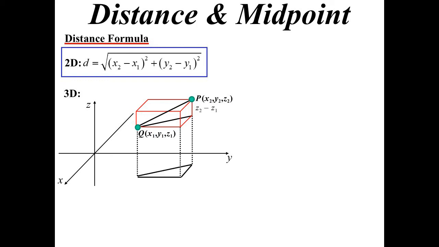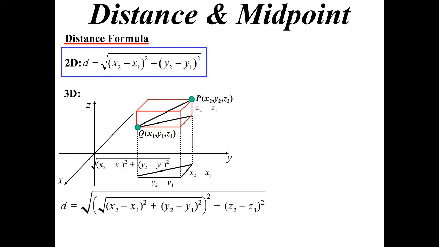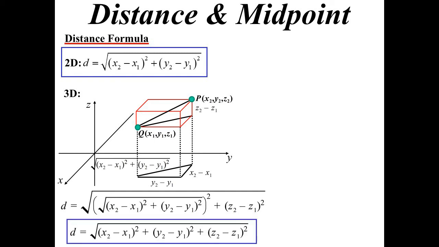So if I project that down to the xy plane, it might make it easier, because now it's just like normal coordinate geometry. It's on the xy plane. So I know the hypotenuse would be our 2-dimensional distance formula, the square root of (x2 minus x1) squared, and so on. Therefore, the distance between PQ will be the square root of (x2 minus x1) squared plus (y2 minus y1) squared plus (z2 minus z1) squared. And all it really turns out is that. So it's basically the same formula, but now we're doing it for the other coordinates as well, the difference in the z values as well.